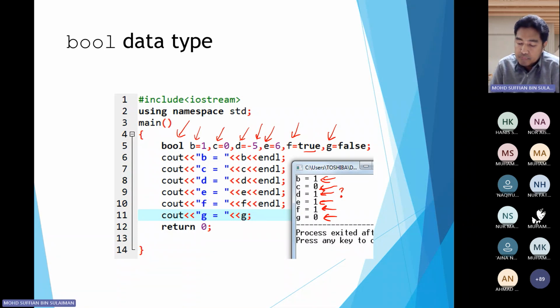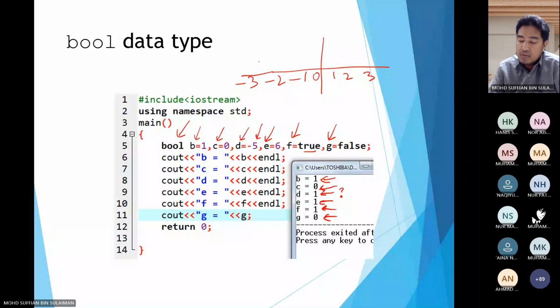Okay, the concept is very easy, like your friend said. 0, 1, 2, 3, -1, -2, -3. So let's say you have this kind of range of numbers.